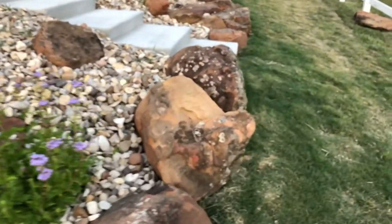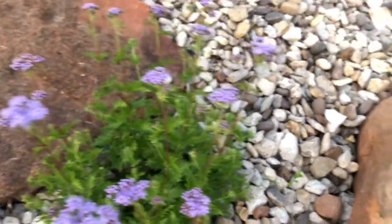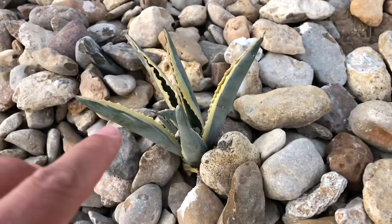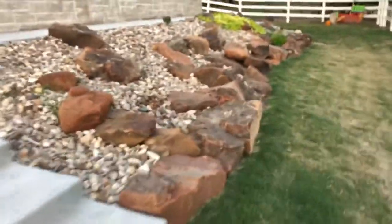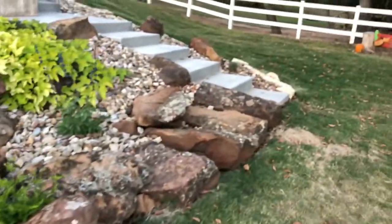Then I got native Texas river rock here. We've planted some plants right here. This plant right here is blue mist — the butterflies absolutely love it, and it grows proliferously. I've got some here and some planted over there. We've also been able to get our hands on some beautiful variegated agave plants. We got several of those — we're very lucky to have those. And then various other plants to start filling this in. We just finished this; we've got a lot more to do. But this came out really nice. I absolutely love it. It holds the soil back and prevents erosion very well.